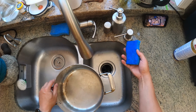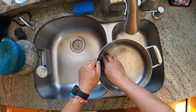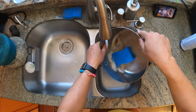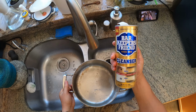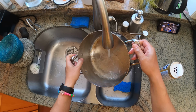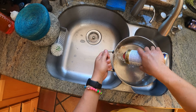So if you try and use regular soap and water on this, not much happens, even with a scouring pad. Even with some deep scrubbing, it's real hard to get those kinds of things out, which is why I use this, Barkeeper's Friend. For stainless steel, it is the greatest cleaning product. Don't use it on marble, don't use it on silver, don't use it on pewter, but for stainless steel, it's incredible, just watch.